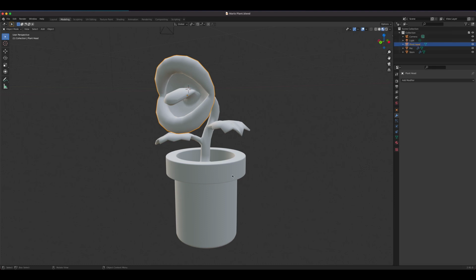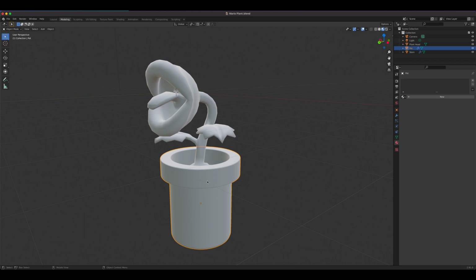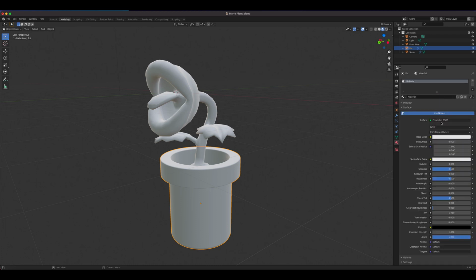Okay, I'm going to select the pot right here. We're going to go to the materials tab. As you can see right here, it does not have a color. There's nothing. So we're going to click new. You can also click plus there and then click new. It's the same thing. In Blender, we use Principled BSDF. This is your PBR. This is all you need really, other than emission. You can use this for almost all of our materials. Okay, so the one that will affect this color is the base color. So I'm going to click that, then change that to green.